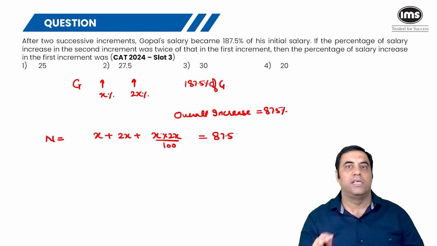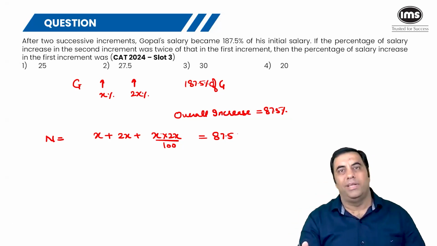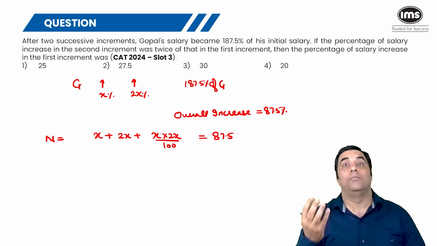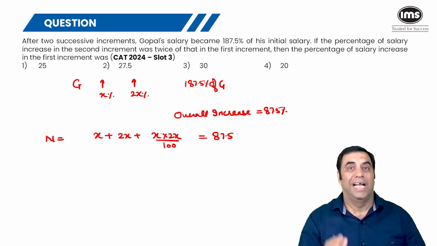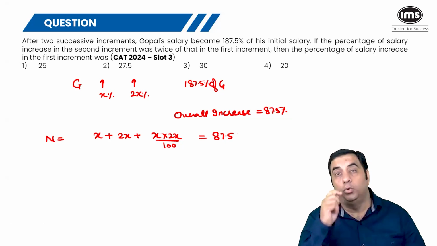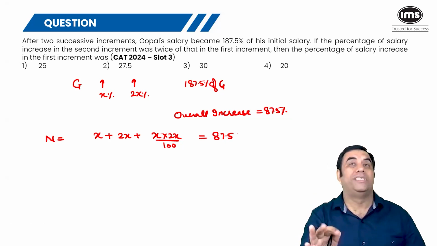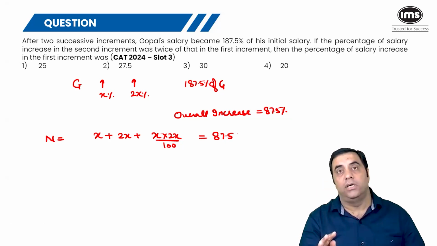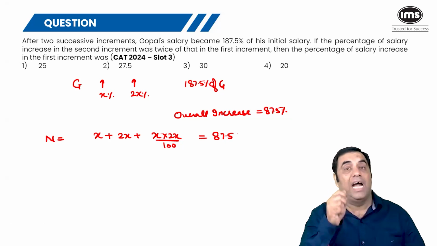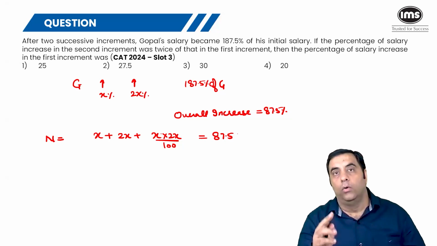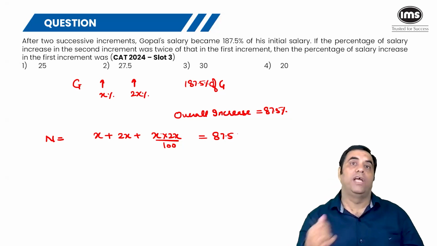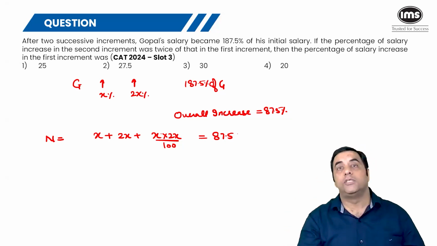And therefore my net change will be 20 plus 40 plus 20 into 40 by 100. So 20 plus 40 is 60. 20 into 40 by 100 is going to be 8. That means 68. My answer has to be more than that because I want 87.5%. And similarly, we can check the other values. And usually, whenever you are supposed to check a value, as I always mention in my classes also, always check the option which is easy to work with, and which is a central value. If you can get both things, nothing is better than that.